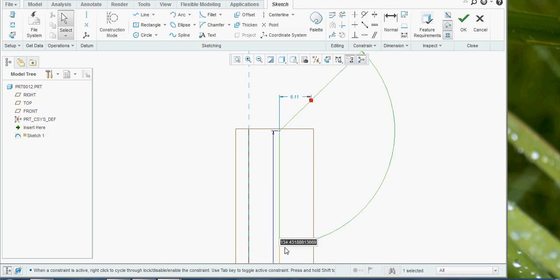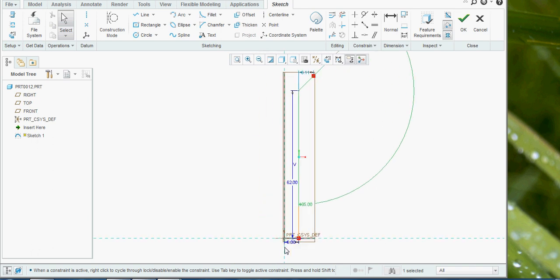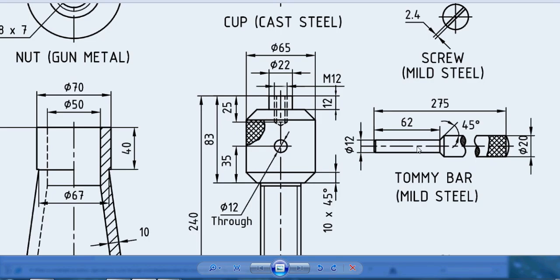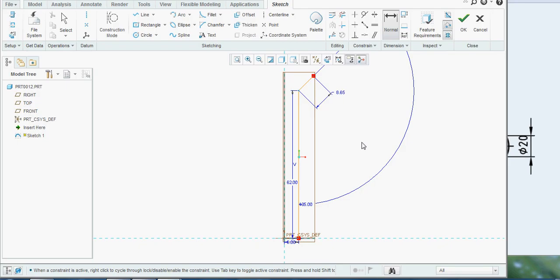The angle is 90 plus 45, roughly 135, and this value is, so already 12 is created. The remaining total depth is diameter 20, and this value is 4. Extend up to 4 mm.